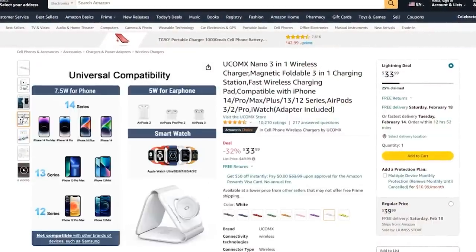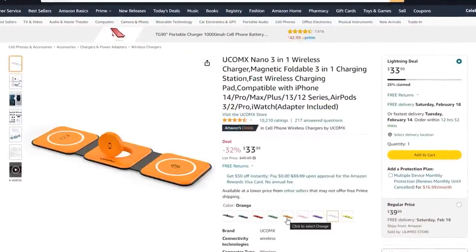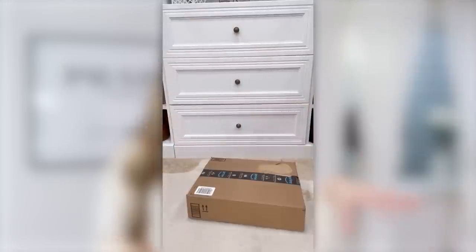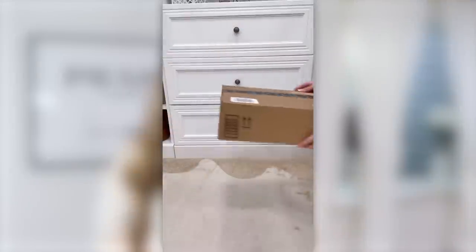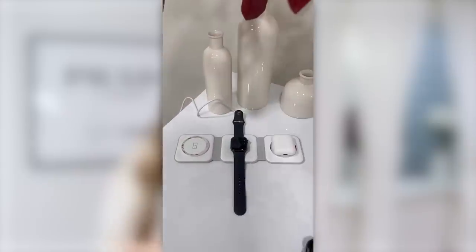With over 10,000 reviews, this portable charging pad is a three-in-one item. You can simultaneously charge your AirPods, Apple Watch, and iPhone at the same time. When you're traveling, this is a gem — you just plug it in and all three charge at once. It eliminates the need for multiple chargers. When you're not using it, you can fold it up and it easily fits in your bag, making it great for commuting to work as well.